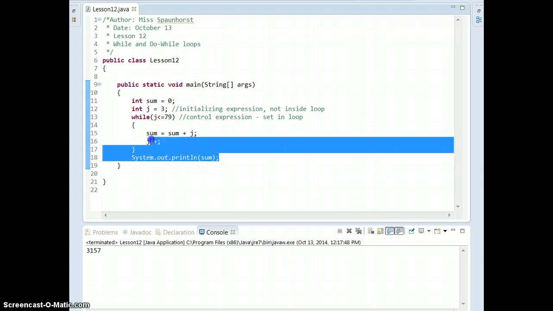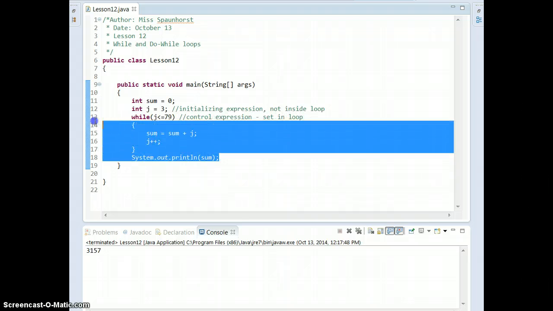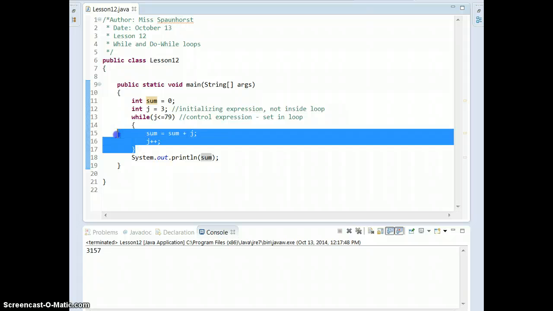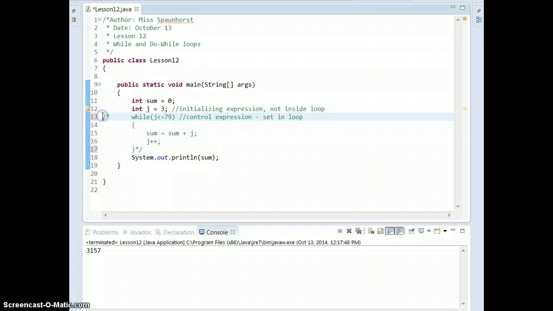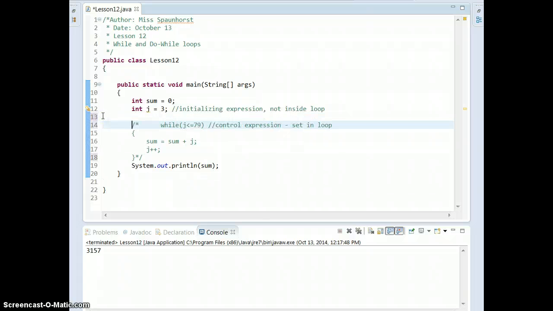So go ahead and I'm going to take our while expression, actually just our while expression, and remember it's Control Shift backslash, and make that a comment block. And just above it, I'm going to put while loop example, just so that when we come back, we know what was going on.